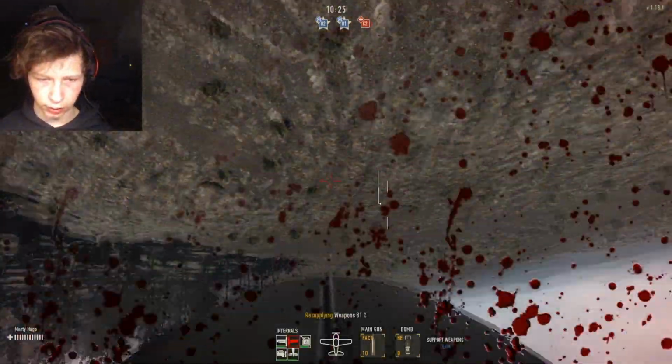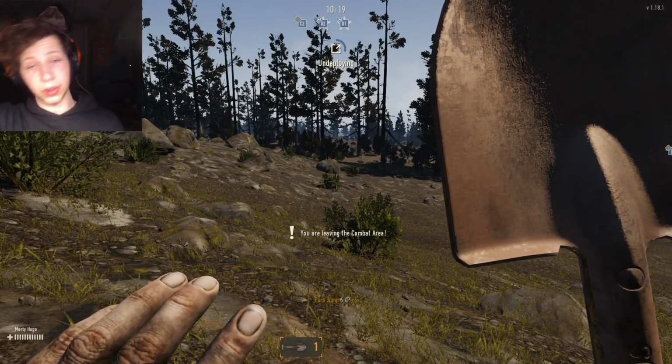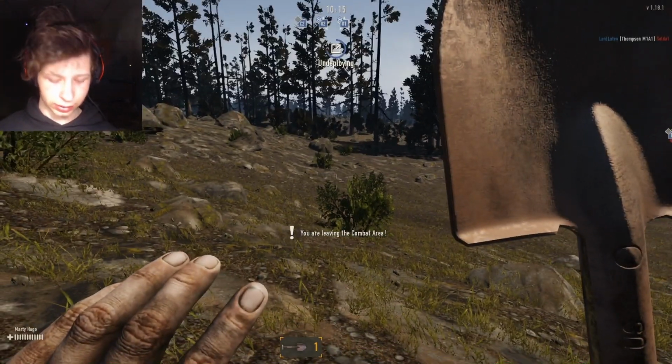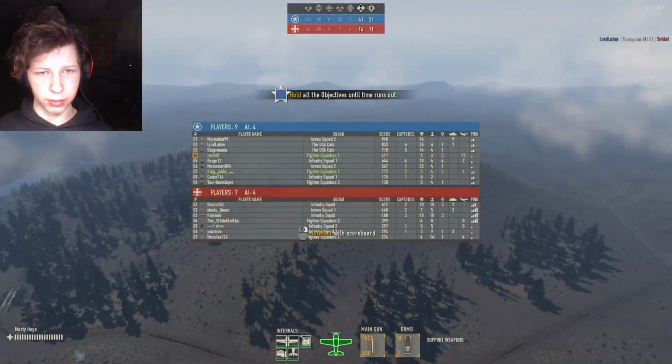Oh, he got me. Real good. Parachute? Oof, barely. And let's respawn, I guess. What else should I do? Literally. Just to respawn. Undeploy. It's F11, if you're asking how to undeploy. And let's get back into it.